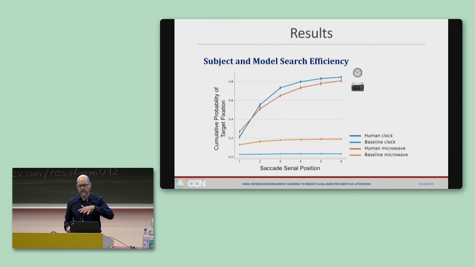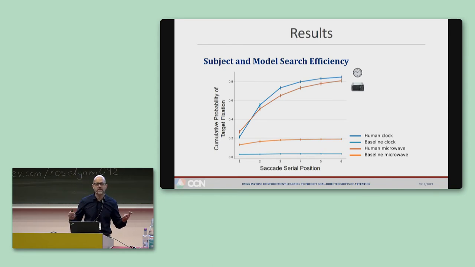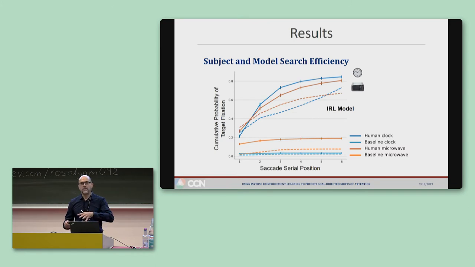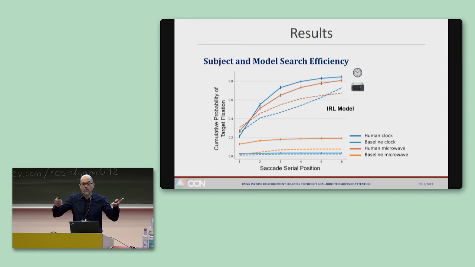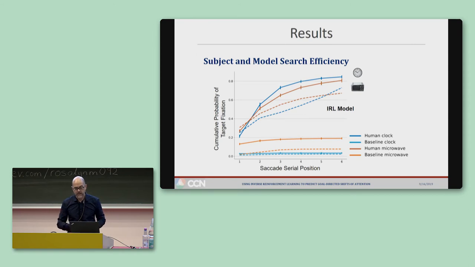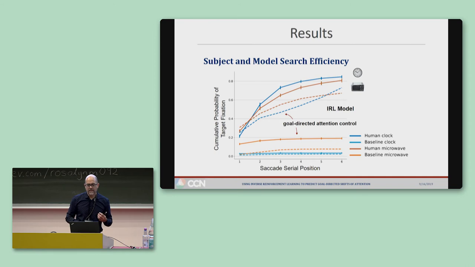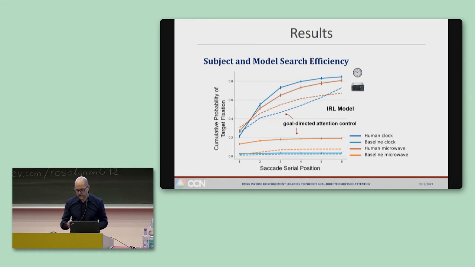The model was a bit less successful than our subjects in locating the target within six saccades. But when it did find the target, it tended to do so about as efficiently, needing only half a fixation more, and only in the case of clocks. Here's the cumulative probability of fixation plot with model behavior added in — the model is generally lower, reflecting the difference in six-saccade accuracy, but its saccades are guided to the targets very much like the behavior of our subjects, reflecting very strong goal-specific attention control.